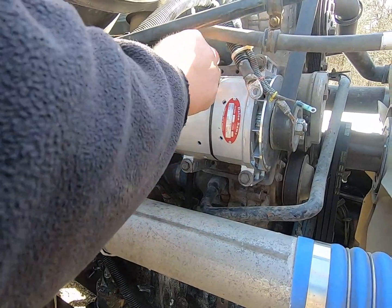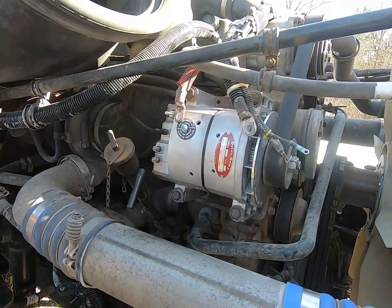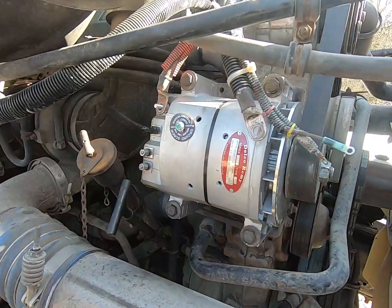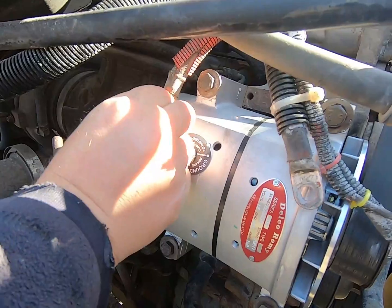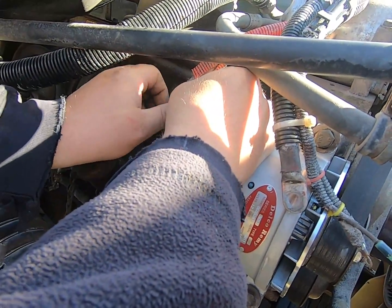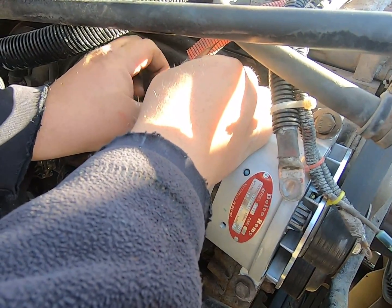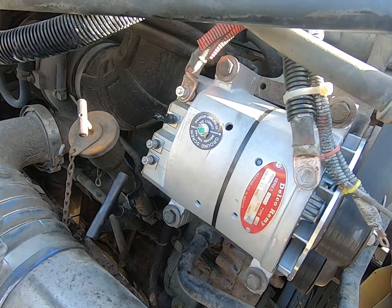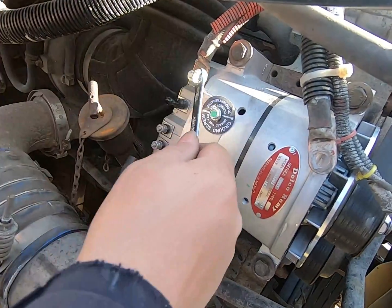So before you start this project with your old one, take a picture of it in case you're unsure of how your wiring goes. Then you just gotta put it back on the way it came off. But this is our positive terminal, and we can really just hook these up in any order we want, it doesn't have to be a particular order. Okay, this is going to take a 7/16.